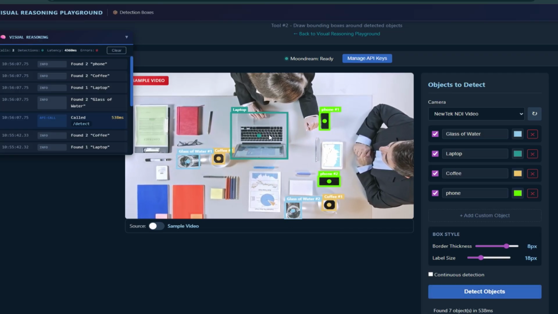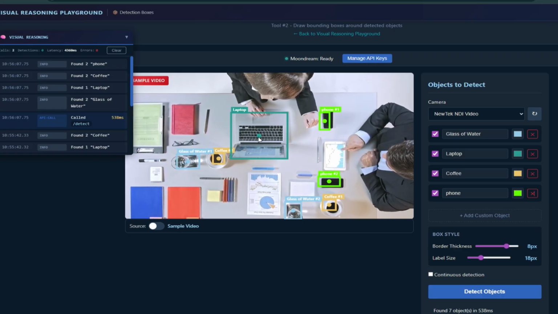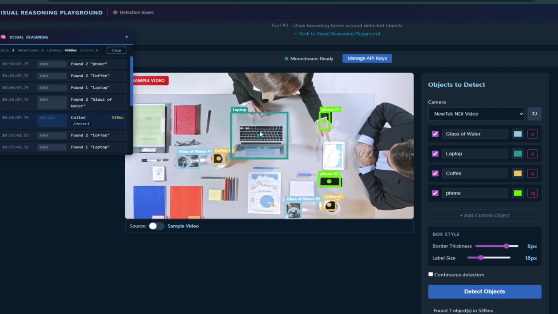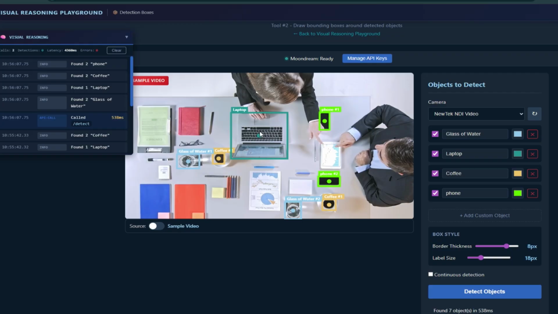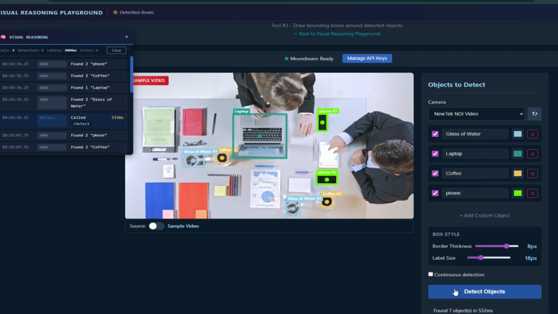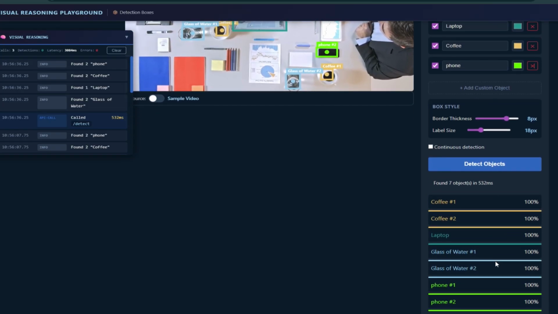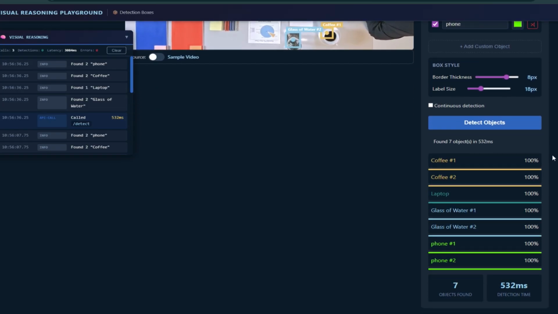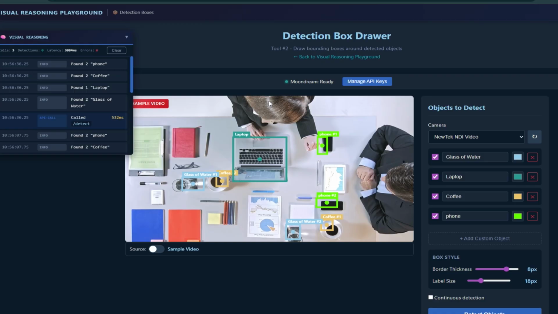We're getting a detection box. We're getting a center point. The center point's super important if you are trying to make decisions based off of where that is. You'll notice that the boxes are a little off because live video continues to move, and when we click detect, it's happening once. I click that button, I get a new detection box. It looks like it found it in half a second. Not bad. These are the confidence levels. 100% confidence here that these are the correct objects. So very straightforward stuff here.